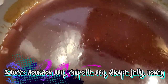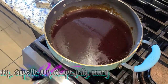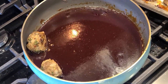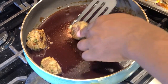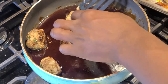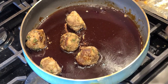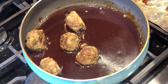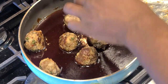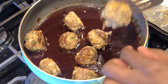So I used bourbon barbecue sauce, chipotle barbecue sauce, grape jelly, and honey. Yes, grape jelly — don't judge me. Trust in the process, try it, get your entire life. It's a classic — it's a new twist on a classic sauce, and I am just over the moon with how it turned out. I definitely will not change that recipe for these particular meatballs. I've got like four or five different meatball recipes; eventually they'll make their way onto the channel.